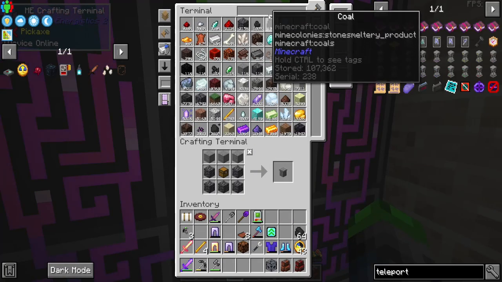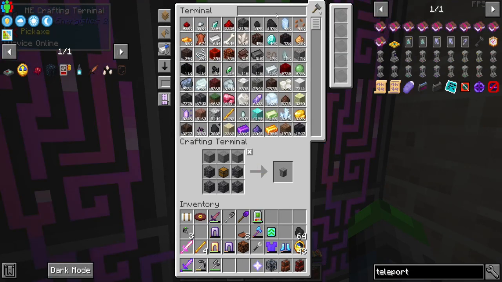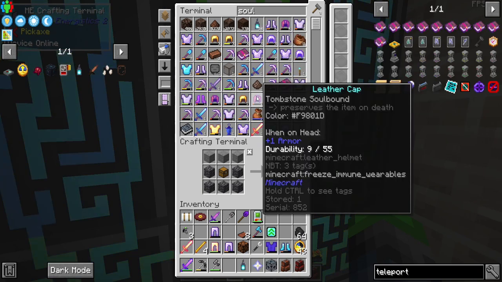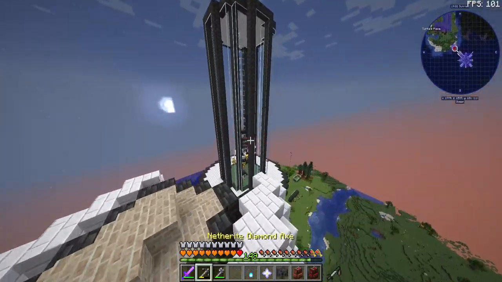Ooh. Just need another star, and then the soul fire. I always wonder if those spawners are even worth having in there anymore because they're so powerful. I don't know. What do you guys think? Should we keep them? Should we not? I don't know.